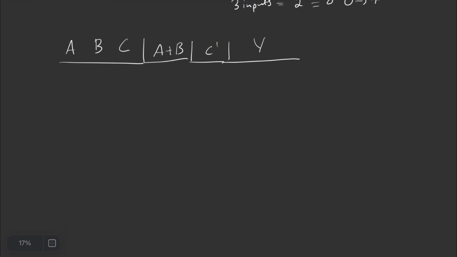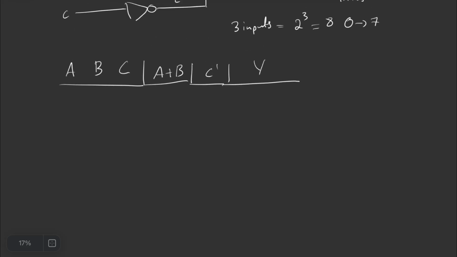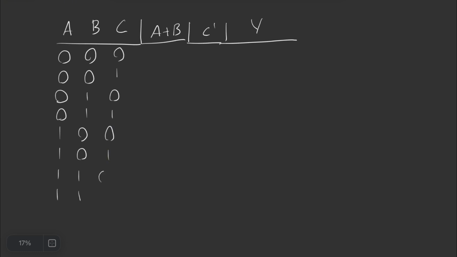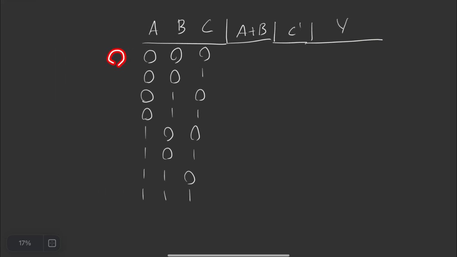Okay? So in terms of our truth table, we know we have 8 possible combinations, numbered with the binary numbers 0 to 7. We are going to do 8 rows for each column. If you pay attention to your binary numbers, this is 0, this is 1, this is 2, this is 3, this is 4, this is 5, this is 6, and this is 7. Okay? If you memorize the table from last video, you will recognize this.